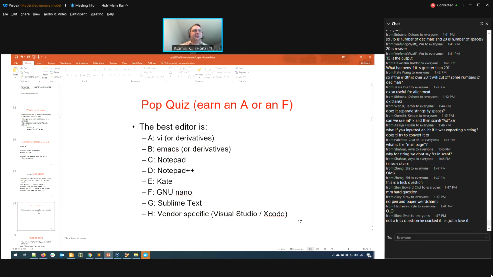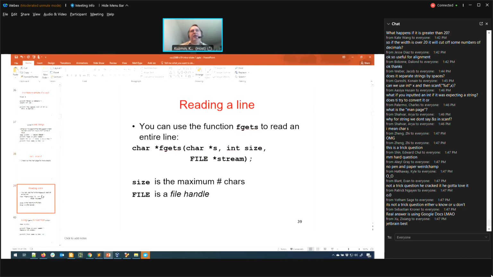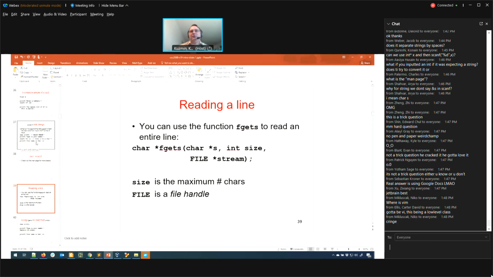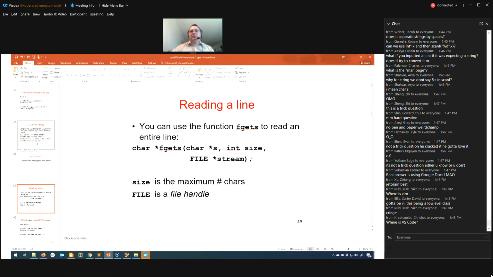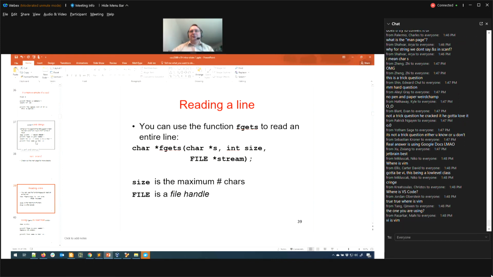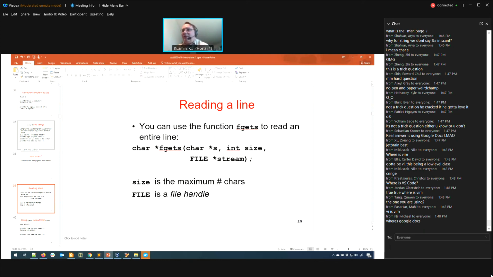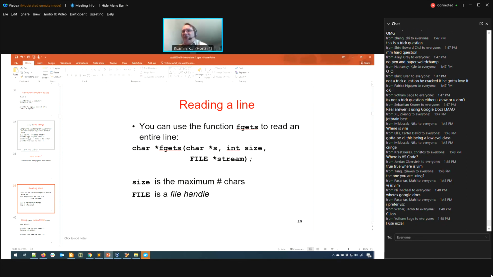Okay. So reading a line. Why do we need a special? Well, VS Code is Visual Studio Code, so it's there. Vim and vi, yeah, we kind of lump them together.